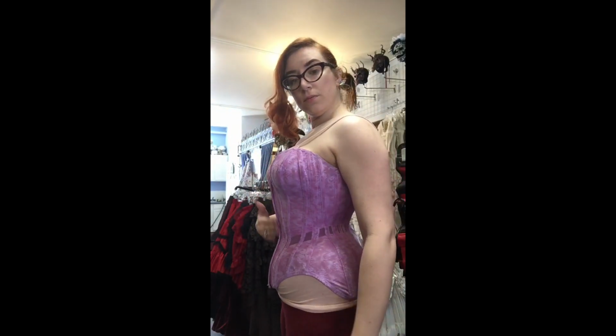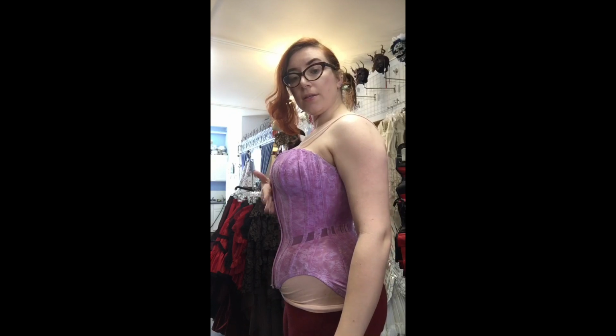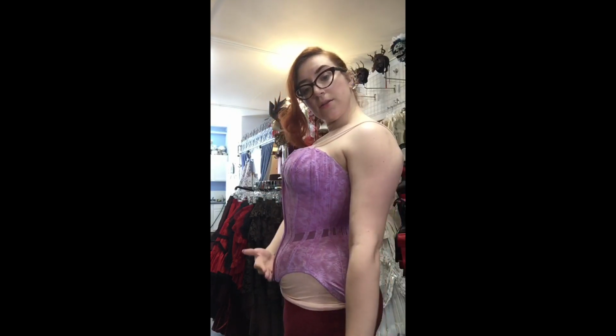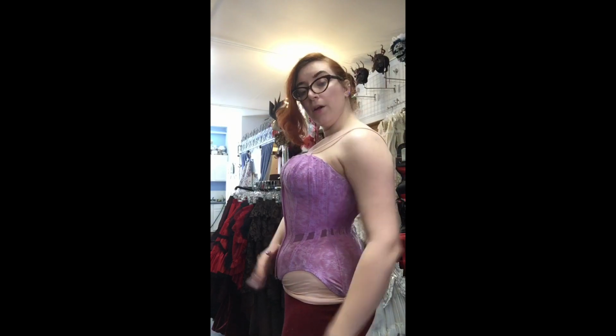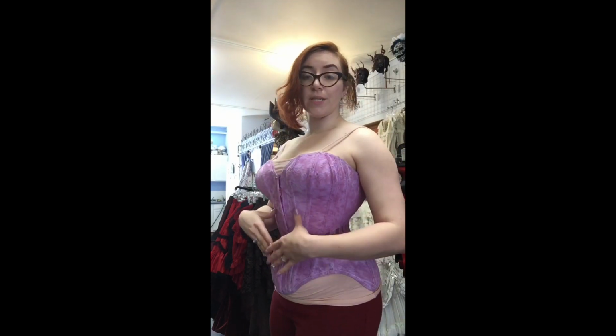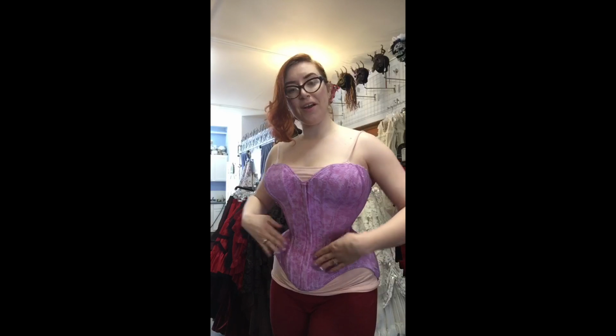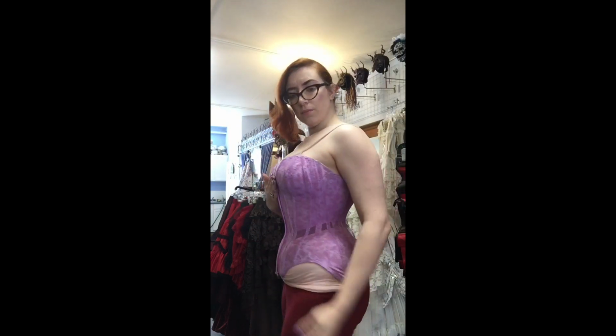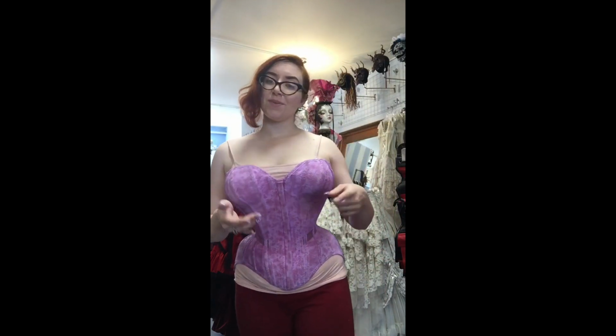Also, because of this flexibility, the front panel doesn't lay as flat as my standard couture corset does, which means that it creates this little bit of round belly here. So if you wanted to wear this under some tight clothing, you would need to wear a pair of Spanx or something over the corset to hold the edge down. It's not a bad shape or anything, but I personally like a flat front for wearing underneath stuff, which brings me to my next point.